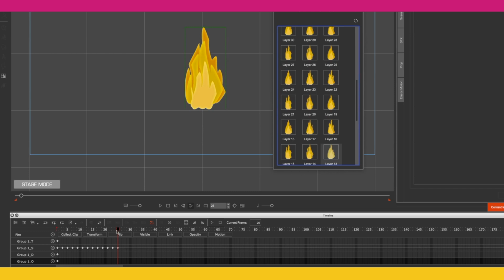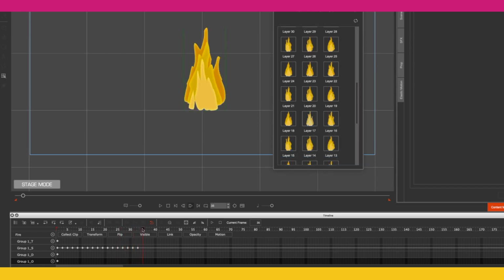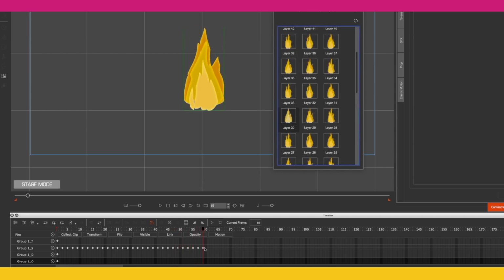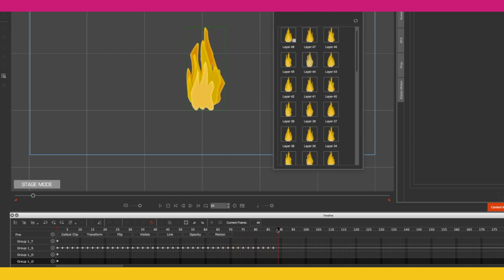I've fast forwarded the video a bit because it's very boring watching me do this, but you can get a good idea of what I'm doing. Every 2 frames, I'm putting a new sprite in there. So it's basically rebuilding the animated sequence, which is great. Okay, I'm nearly done.